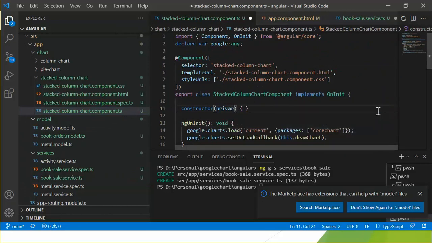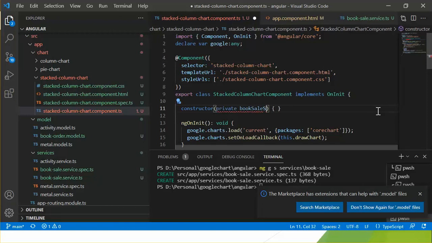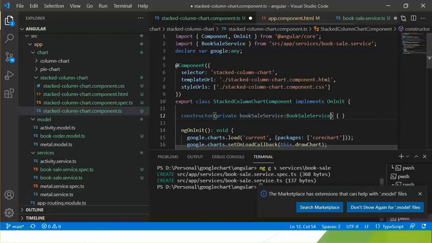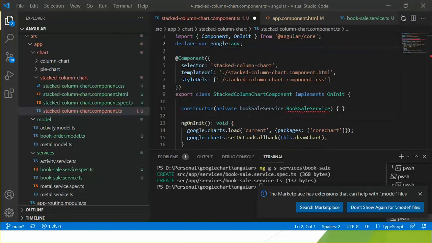The service name is private book sale service. So here it is, book sale service. Okay, let's fix the imports.